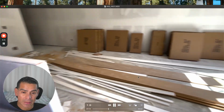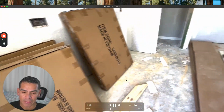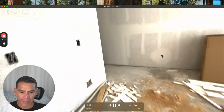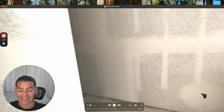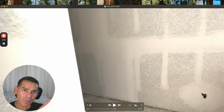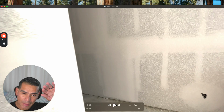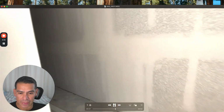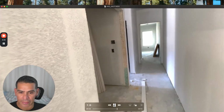So these cabinets have not been built yet. They've already been purchased, and we have the guys working at another site right now because we're finishing up another project that's getting ready to be refinanced and closed out. And so we're pressing hard because tomorrow we have to get the certificate of completion inspection done at a different site. So we had to shift those guys over there to make sure that project is completely finished. And they'll be coming back over here tomorrow to finish this one up, putting together the cabinets and stuff.